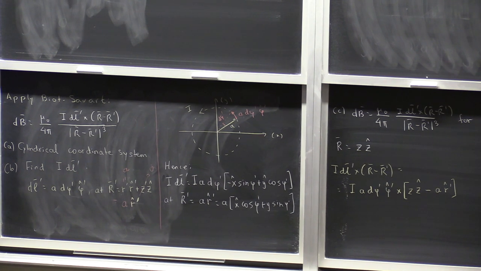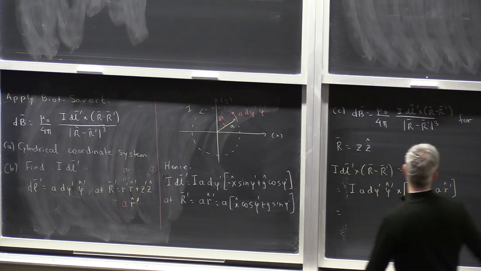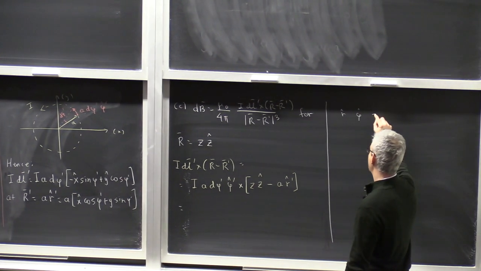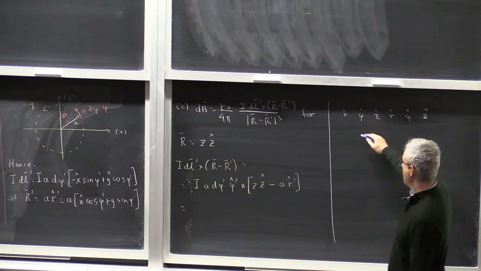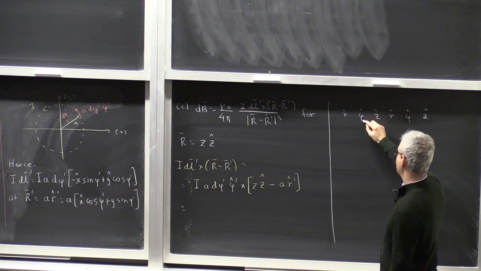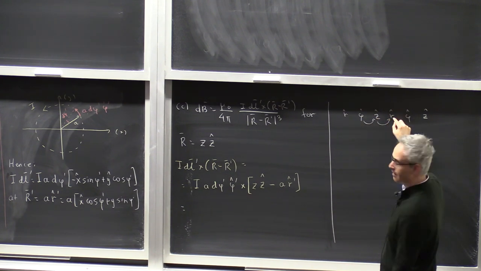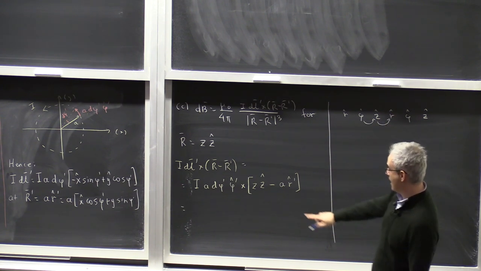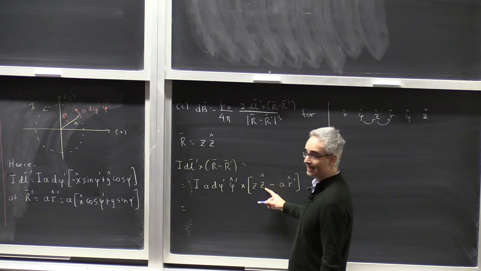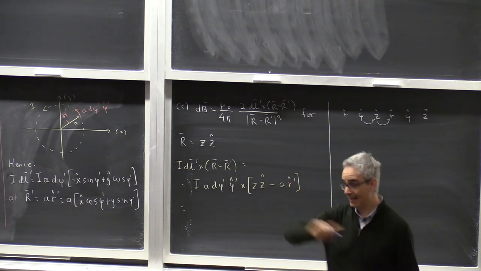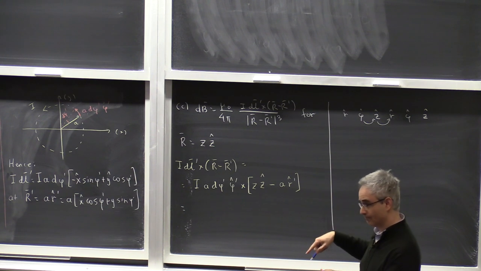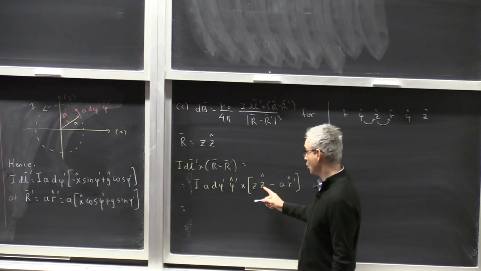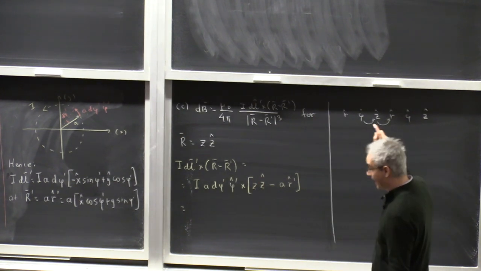So let me actually follow the advice of your classmate and do directly these cross products in cylindrical coordinates without substitution. I have to be doubly careful here. First of all, let me remind you of the cross products in cylindrical coordinates. This is a small trick that I had presented last week. When I have, for example, phi cross z, I can find it here. The next neighbor is r. If I'm moving to the right, it is plus r. So phi hat primed cross z hat will give me r hat primed.